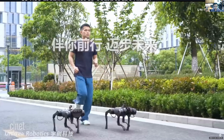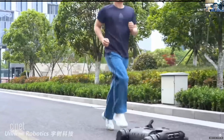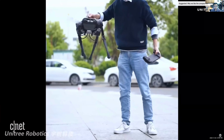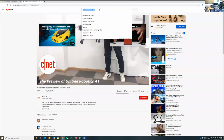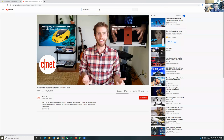Now, the A1, which you can actually buy right now, is targeted more to the consumer. Unitree told me once a customer places their order and pays, they'll have their robot in about 2 to 3 months. And aside from just looking like a lot of fun, I could actually see myself using one of these if I had that kind of cash on, say, a long hike or a rock climbing trip. But let's face it, at $10,000, we're not going to be seeing these under a lot of Christmas trees next holiday season.